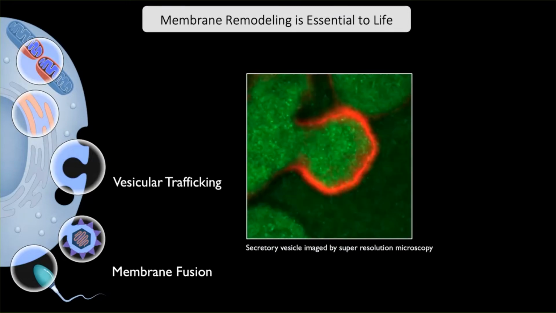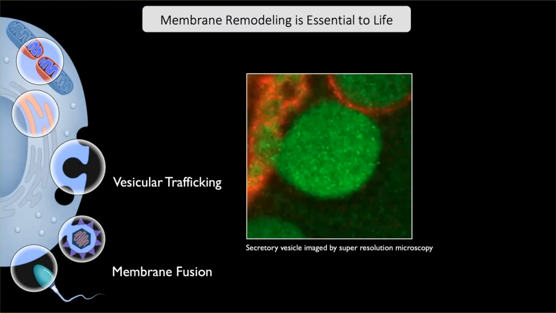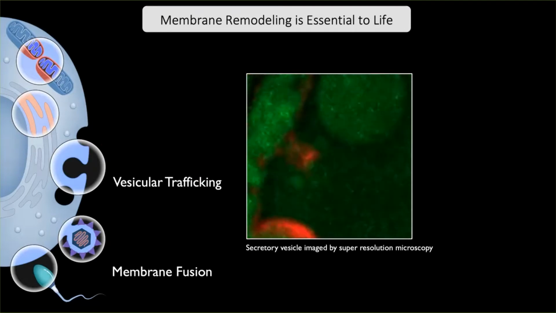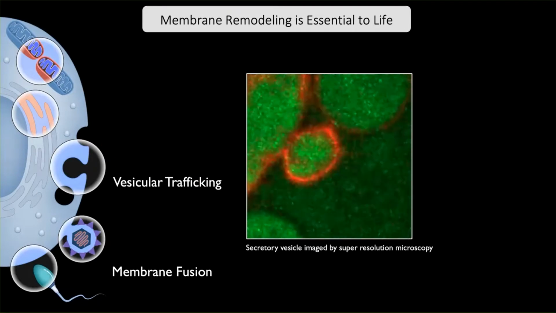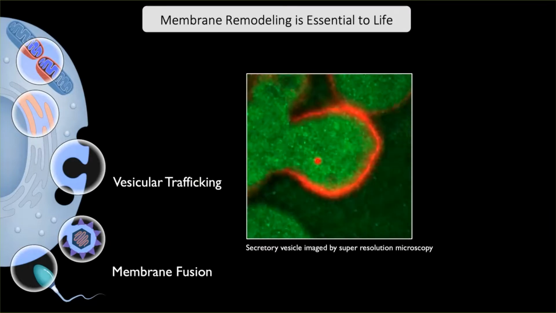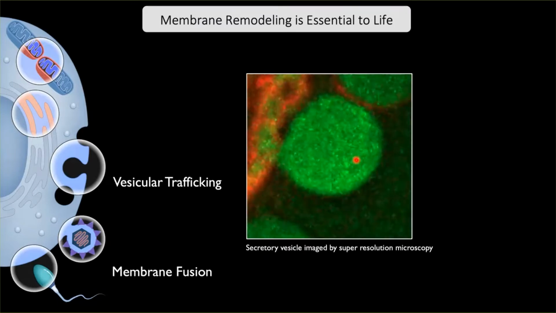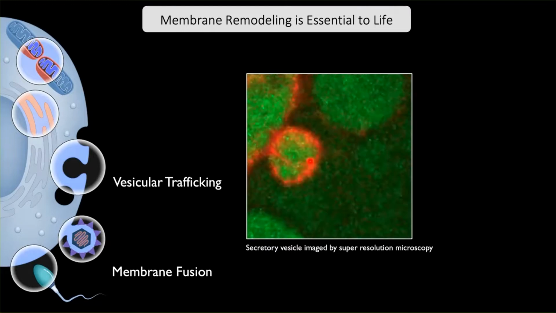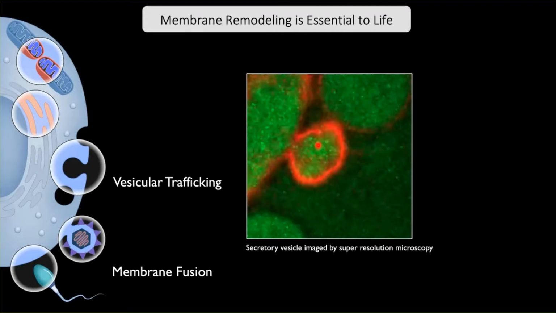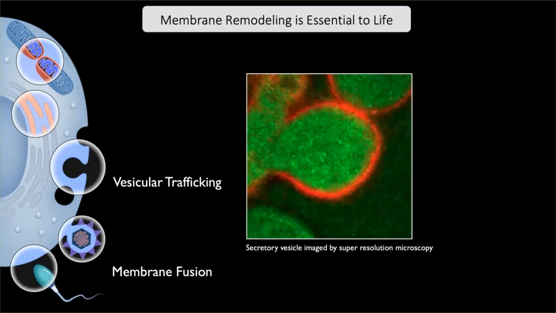Another event of membrane remodeling, which is very fundamental to cell biology, is vesicular trafficking, both within the cell and between cells to traffic material and information. And in the example, you can see a rather large vesicle. In the beginning of the movie, it's full with cargo, which is fluorescently labeled, and that cargo flows out of the cell. You can also see that upon the fusion of such a vesicle, a protein machinery, a protein that is labeled in red in this case, assembles on this vesicle and facilitates the cargo release process.